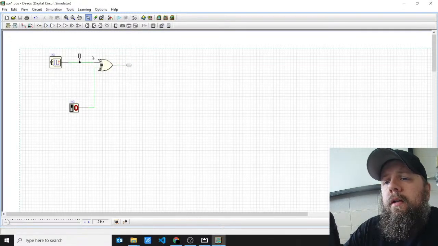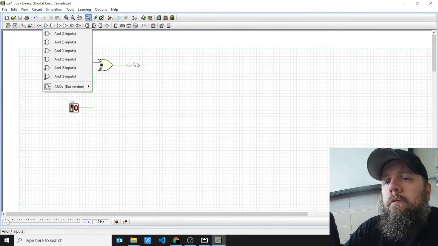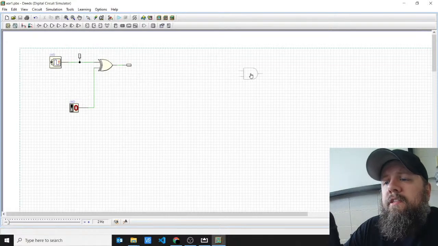We took 2 AND gates, and we're going to prove that this works the exact same way because it's the exact same thing.